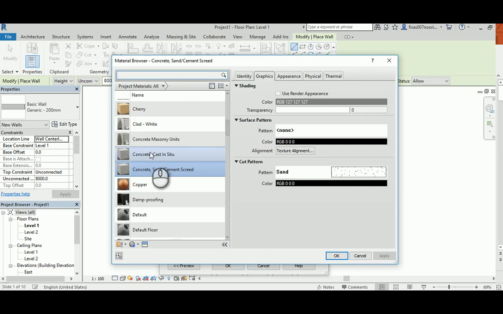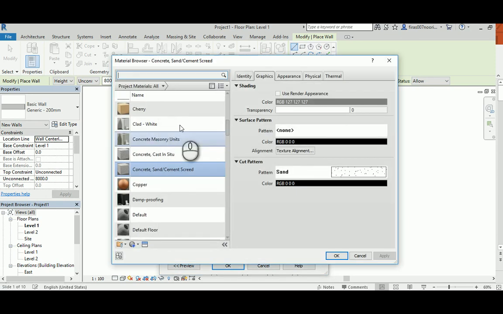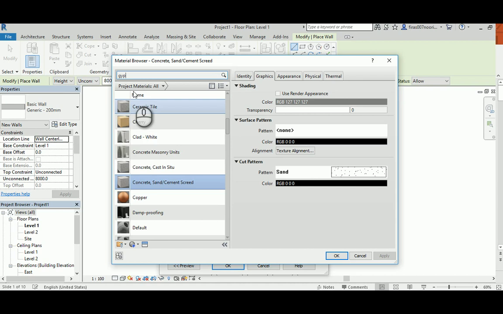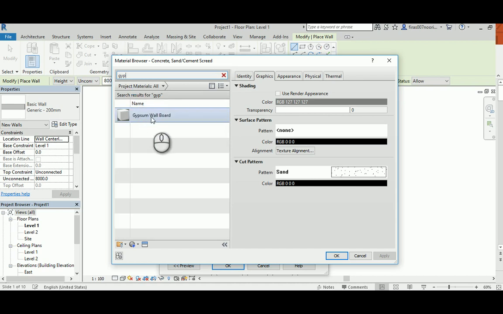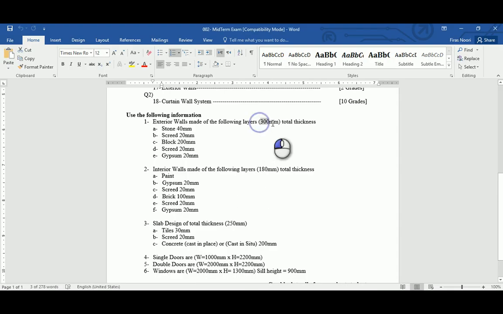Here you go concrete Sicoreed, and here you go 20, and here another 20, and it goes here for finish 5 material, which is an interior, and of course it's gypsum, so GYP, and it should have given you the only available gypsum board material here. So if you look here at the overall total, you're gonna find it at 300, which is the same as been provided for you here in the examination paper.